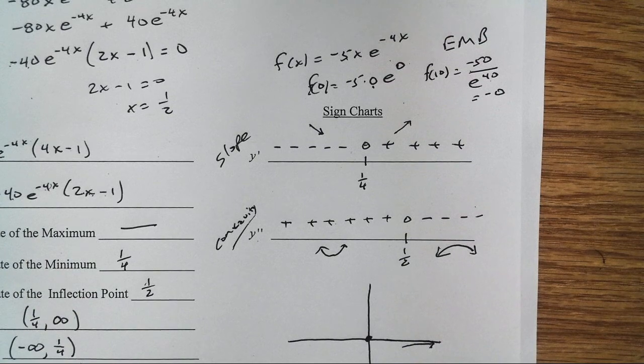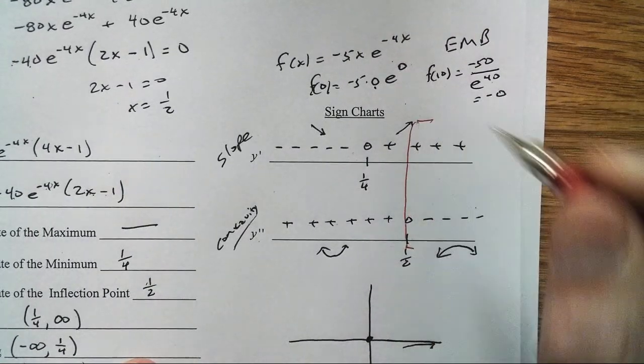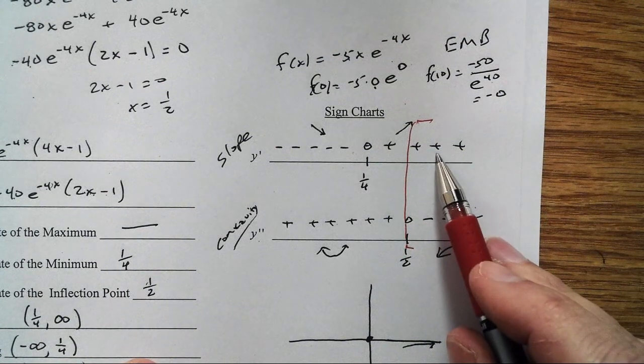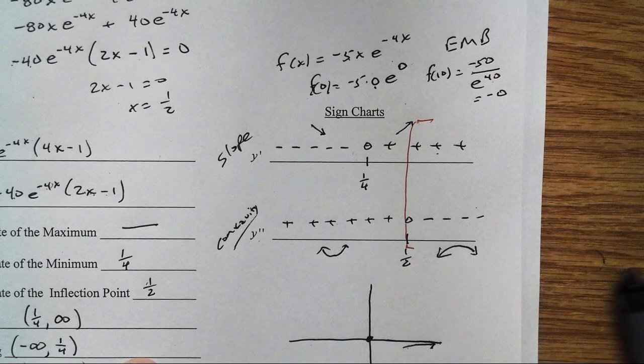Now let's take a look at our slope here. Kind of interesting to do. Our slope, by the time we get way out to the right, should be rising. It is. Should be concave down. It is, if we're getting sucked into that 0. So I like that. Let's go to the left.